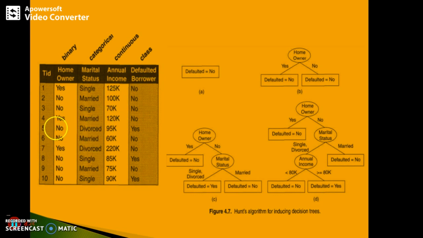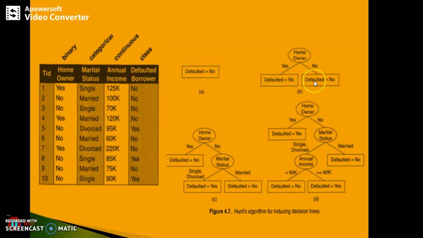And directly go to the 7th value. Where is the 7th value? When homeowner is equal to yes, default borrower is equal to no again. So that means all 3 records. We have only 3 records where the homeowner value is equal to yes. There are only 3 people who own the house, and all 3 people are non-risky people. You can clearly say that all homeowners belong to the default borrower class equal to no. So clearly here, for homeowner is equal to yes, I can add the leaf node as default borrower is equal to no. And can I call this a pure classification? Yes, it is a 100% pure classification, that is the left subtree.